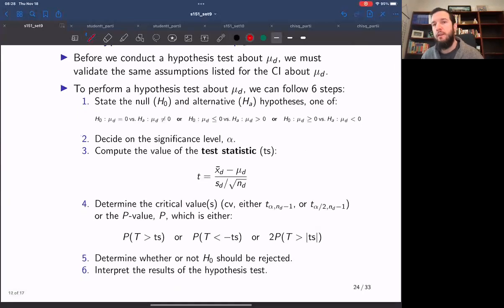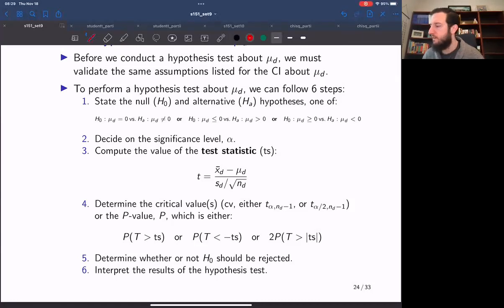Okay, our hypothesis test is our usual 6 steps. It has the same assumptions as the confidence interval. I've written the 3 different types of hypothesis tests that we can utilize under step 1. These are just the two-tailed, upper-tailed, and lower-tailed tests about the differences. The only really unique aspect of this testing structure is that the data is paired, and we are now testing the differences between each pair of values for each observation directly.